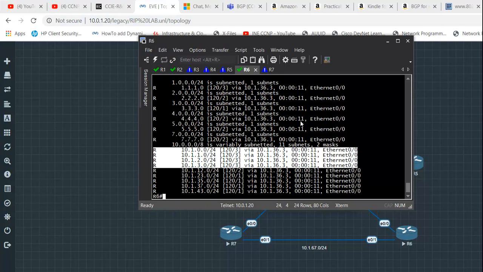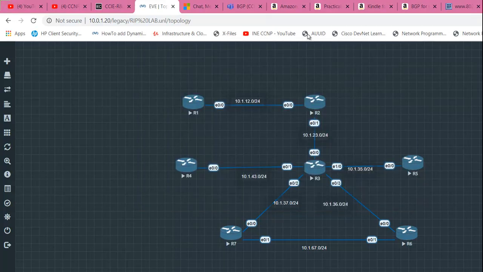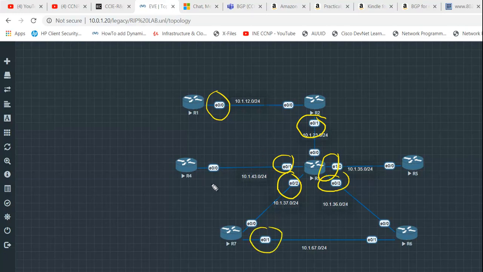We can summarize. For RIP, summarization is arbitrary. You can summarize at any point in the network. Actually, you can summarize on this interface for R1. You can summarize here. You can summarize here. At any point, you can summarize. He's receiving the routes from R3. R3 can summarize in all of these interfaces, and this guy can summarize when he's sending to this one.